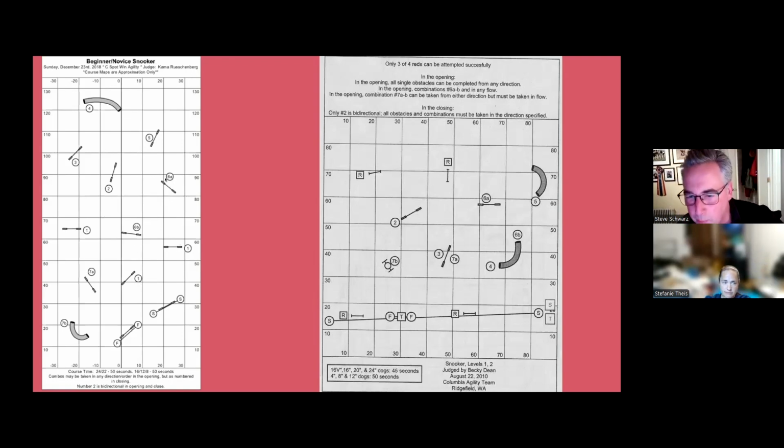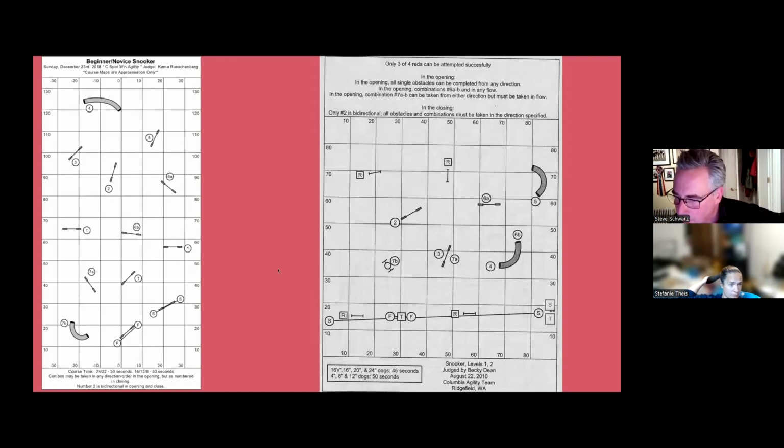You want to have a nice smooth line if you possibly can, coming through and wrapping through them for your dog. And then you go into the close. If it helps you, the judges said 2 is bidirectional. So if you took it from the backside, if that helped you for some reason, it doesn't. I don't see a way that it would, but that's always nice when the judge does that.